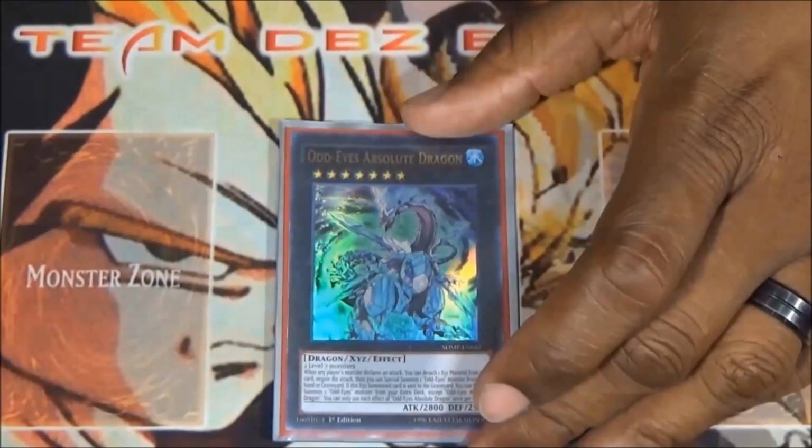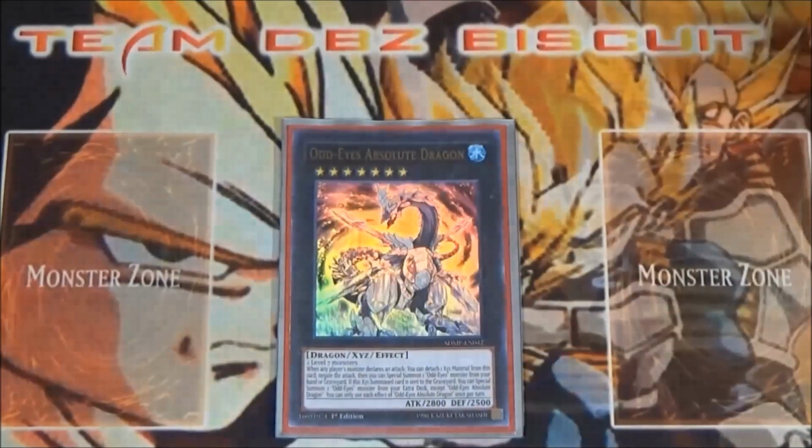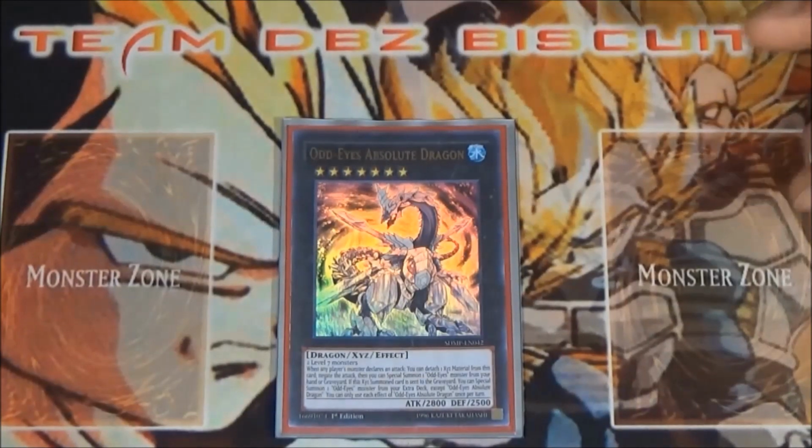We're also running the 1 Odd Eyes Absolute. Odd Eyes Absolute really is good for making those negate attacks. Also, whenever it's sent from the field to the graveyard, you get to special summon one of your Odd Eyes. Very useful.